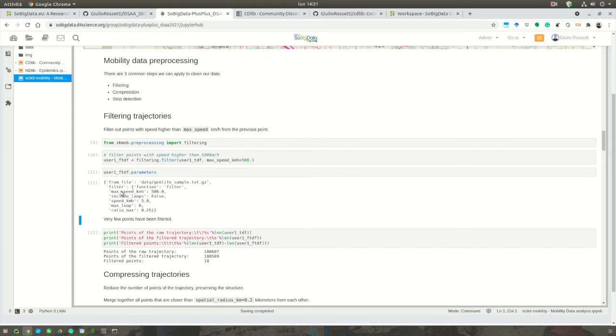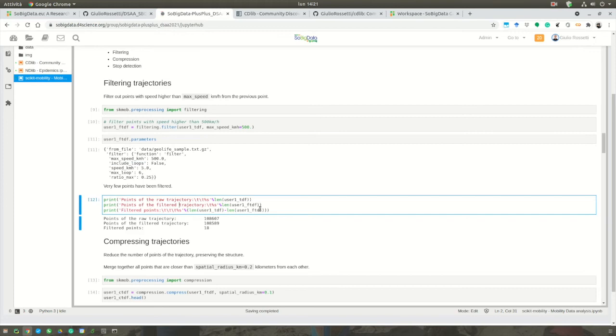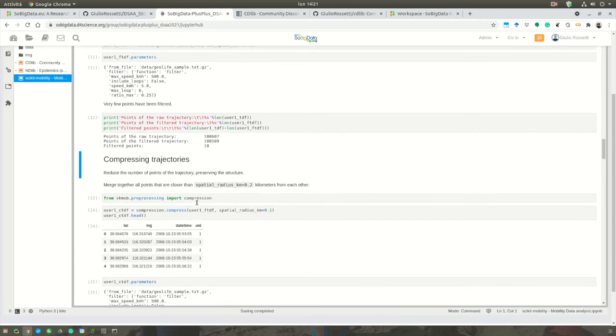So you can see that you have filtered by this velocity, you have decided to not include self loops, and so on. Finally, you can visualize how many data points are in the trajectory and in the filtered trajectory, so you can see what remains from your filtering procedure.